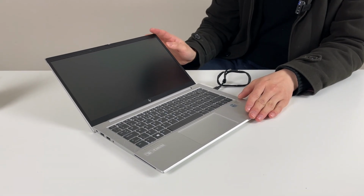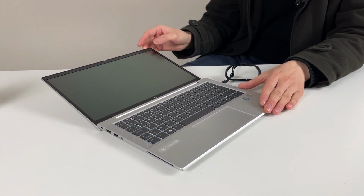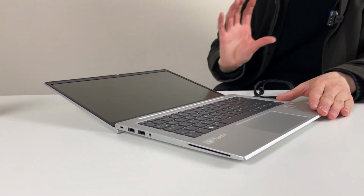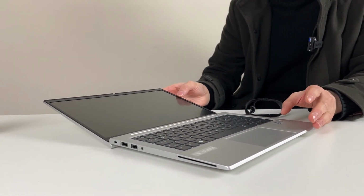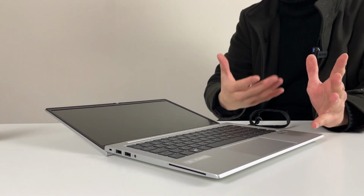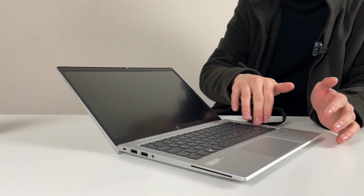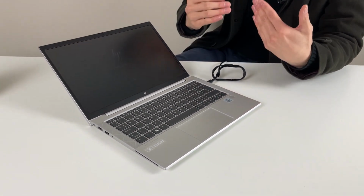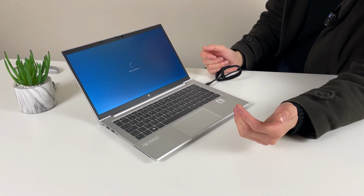We're just booting up for the first time. As you can see, it is a really sleek chassis, really minimal bezel on the top and bottom. And it just feels really modern. It feels as if HP's consumer design language has made its way onto the business line. On the inside, you have the upwards-facing speakers, so it's always quite good to have the speakers facing directly to you. The power button is now actually a part of the keyboard, which is an interesting design.